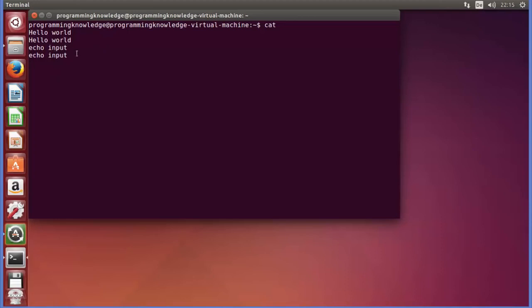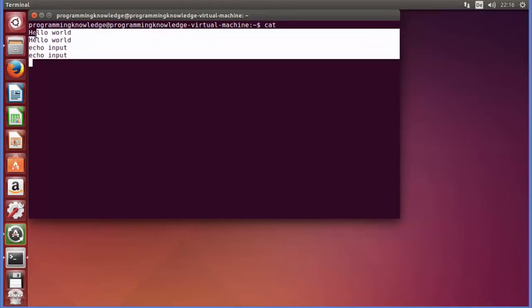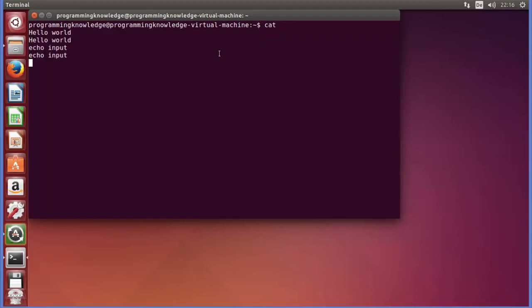So this is the basic functionality without any option for the cat command. But cat is not only an echoing program, it can do much more than echoing something. To exit this cat command, you can just press Ctrl D, which means the end of the file, and you are out of the cat command, right?